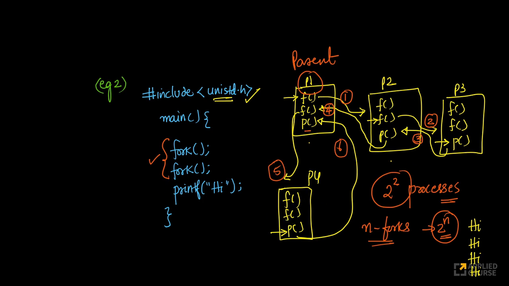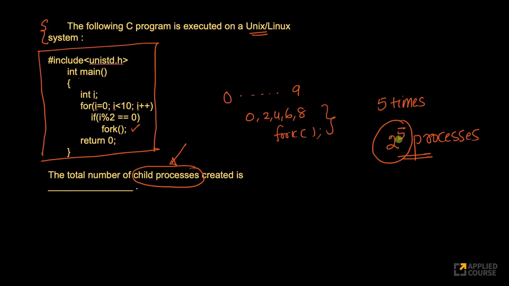So here that small twist is the number of child processes. The total number of processes is 32, but the number of child processes is 2 power 5 minus 1, which is equal to 31. So the right answer here is 31. The question is very simple. This is where many people will make a simple silly mistake and we have to be careful about that.